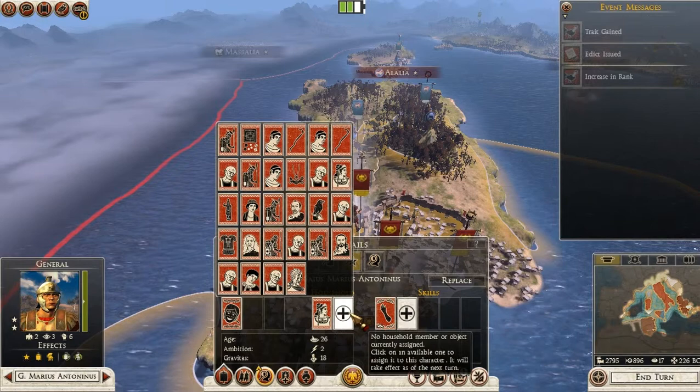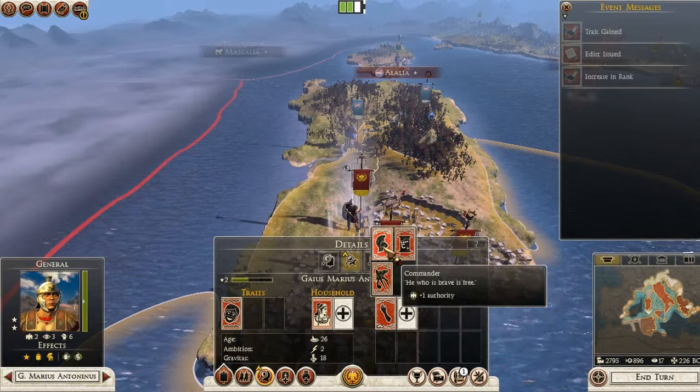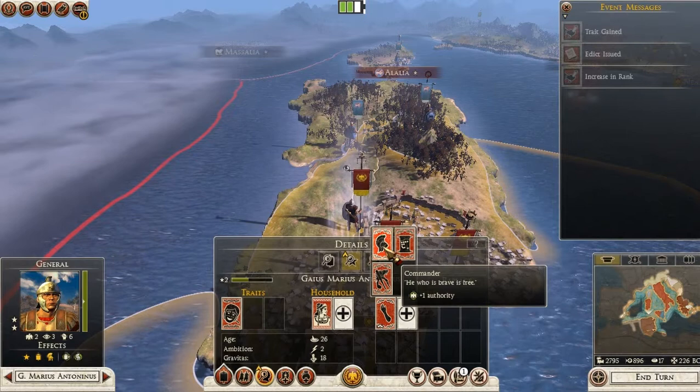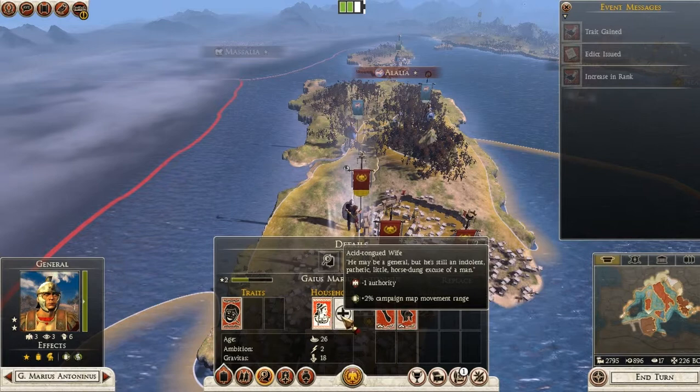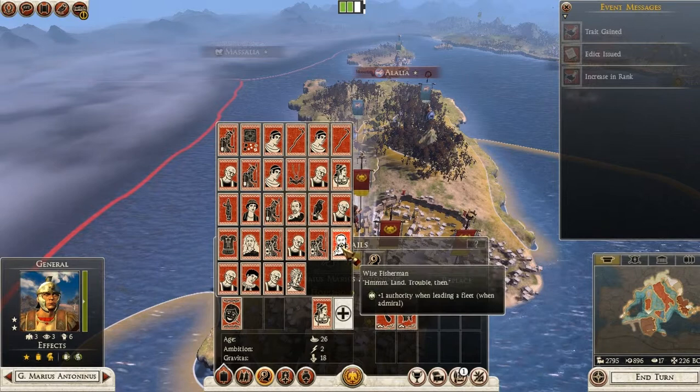Okay, we might have to assign some of these households, but let's go with commander. I think that'll be most needed. I might decide these when I'm not recording, so that next time when I record, I can just assign them straight away, because there are quite a few of them.